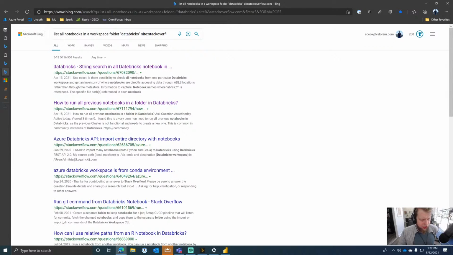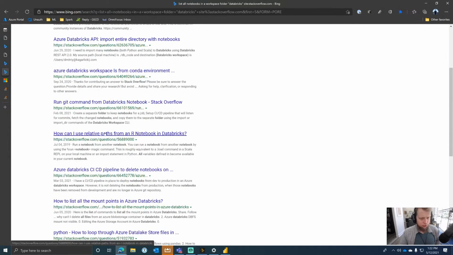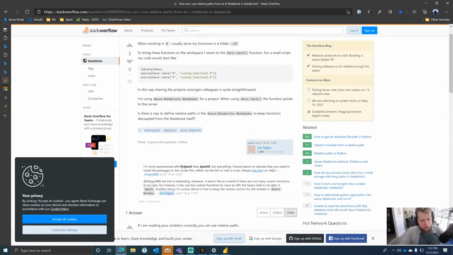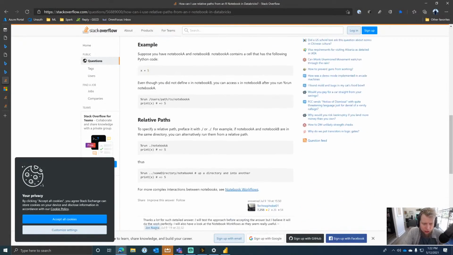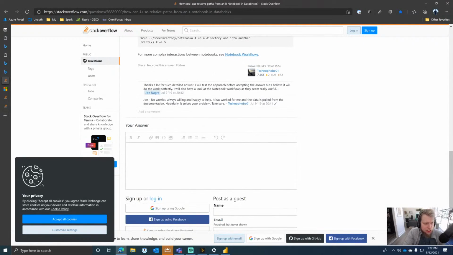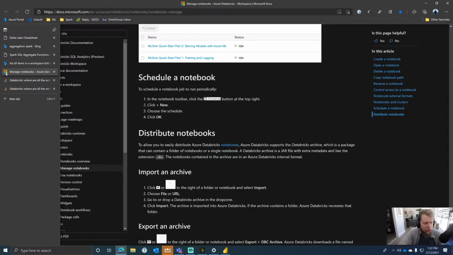So we might just create like our own table with the different notebooks we need to run. But that is a little bit inconvenient.